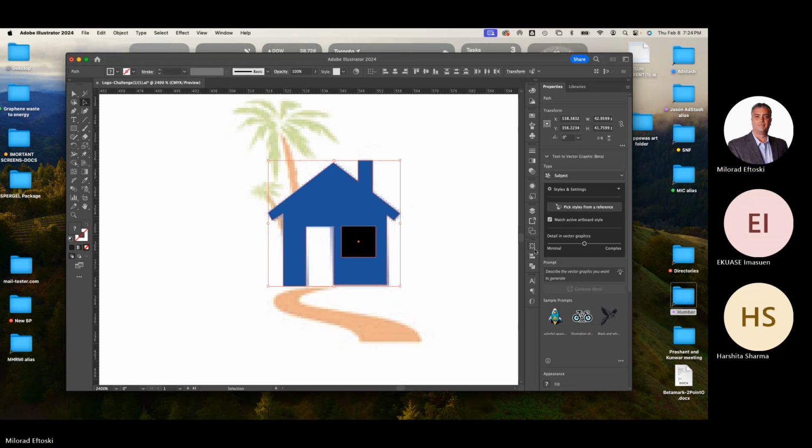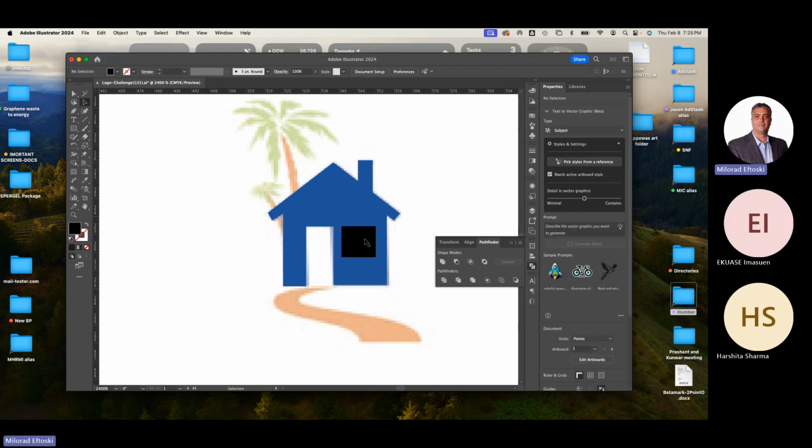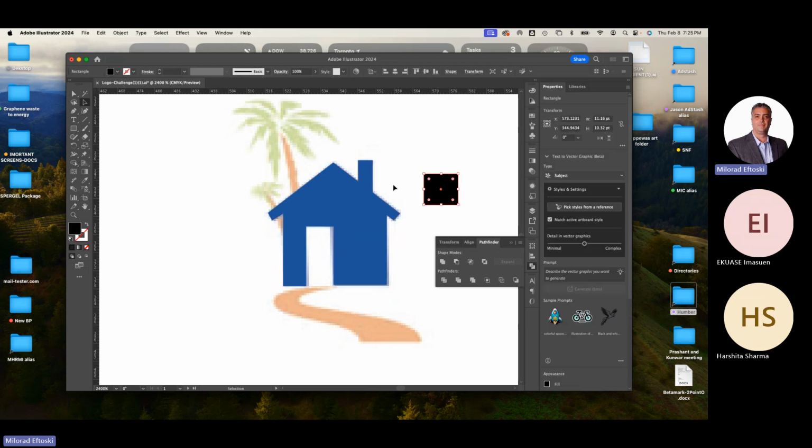So I'm just going to use the pathfinder tool, which is right here, and do minus front. Let me know if I'm going too fast. I'm trying to judge your facial expressions and things, so I'll slow down, okay? I'll stop here actually, I won't do anything else. So draw the house, just click, click, click, click with the pen tool. And the window, you can draw it also separately.